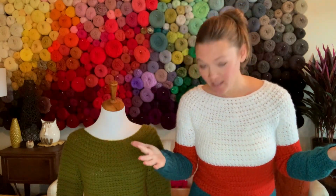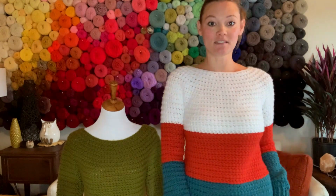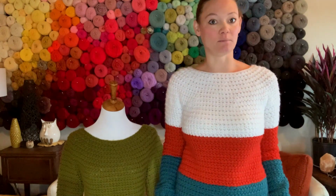So I am calling this the color block sweater because it has a color block, and I like the way that the yarn matches up on the sleeves to the body. I just think it's absolutely beautiful.